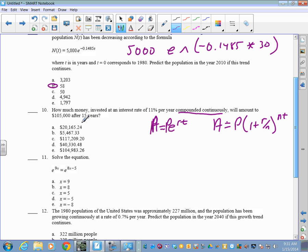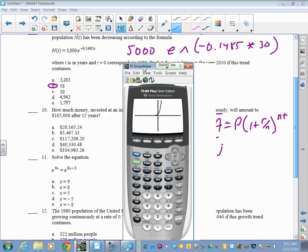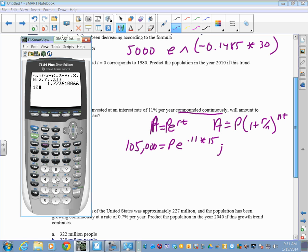Did you put the numbers in? 105,000 right here. What do I put in for R? 0.11. What do I put in for T? 15. So all you have to do is take 105,000 divided by E raised to 11 times 0.15. Now remember, we have multiple exponents. Use the grouping symbol. You get A? Fantastic.